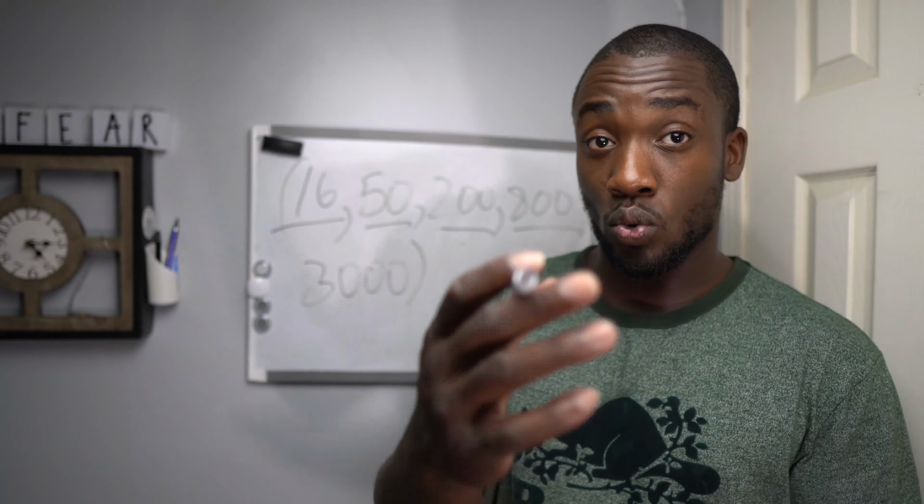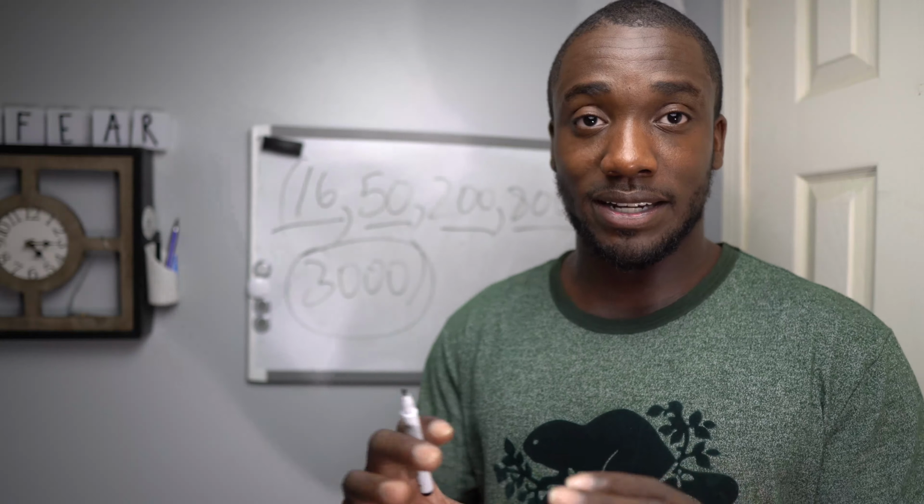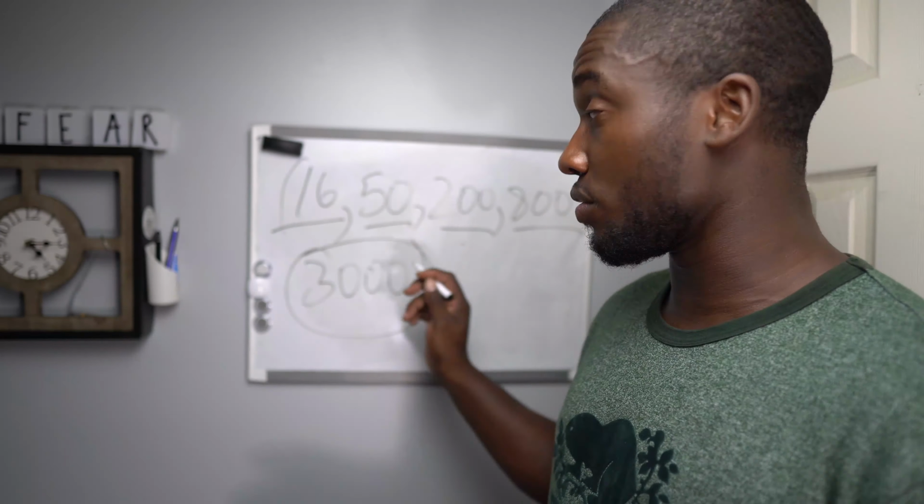Your 3,000 is usually going to pop up in places where, on the daily chart, things are happening. Support and resistance is there. Contracts are being triggered by bigger players. I can't say it's a mess, but like I said, it's a lot going on. Okay, that's where the 3,000 is.